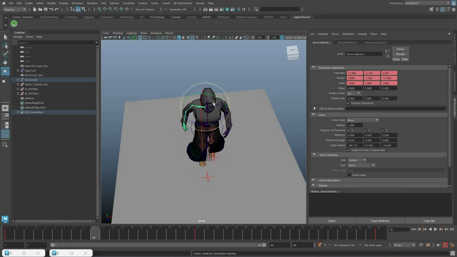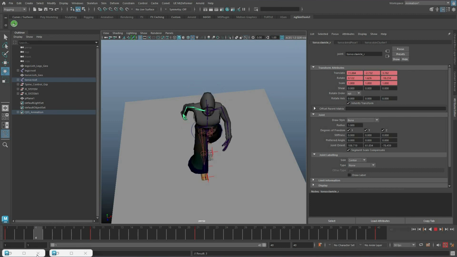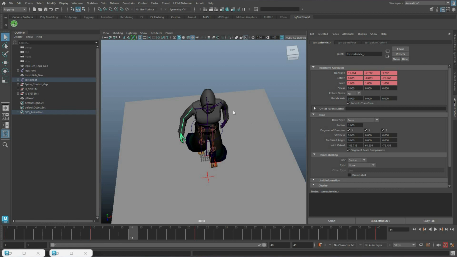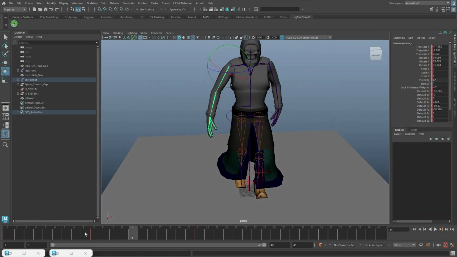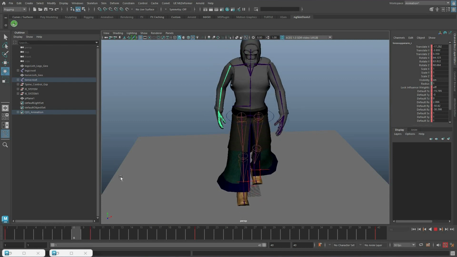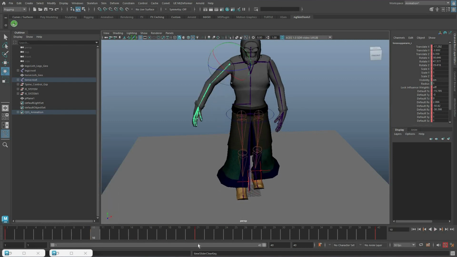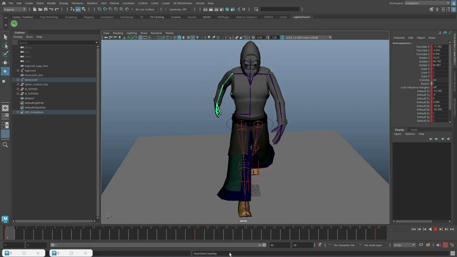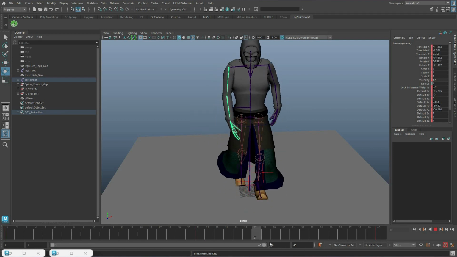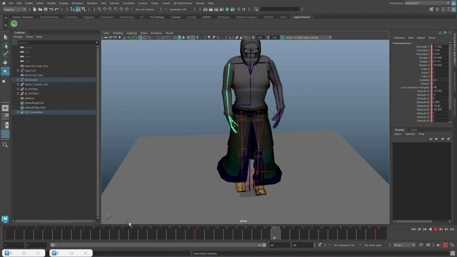Okay, that's weird. I'm not sure what's happening here. Let's just go to gimbal mode. If I delete that key, what's happening here? So I have some kind of a... So this looks better than that.